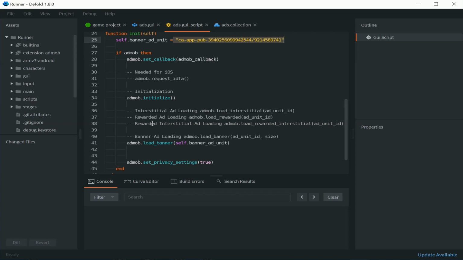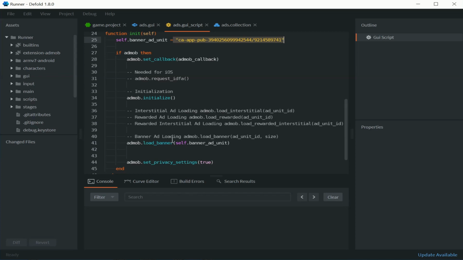You can see a couple of commented lines on the interstitial ad launching, a rewarded ad launching, and a rewarded interstitial ad launching, and the way that would be done. And then here, which is the banner, you'll see we have load banner and then our variable with that self.banner_ad_unit set in there.